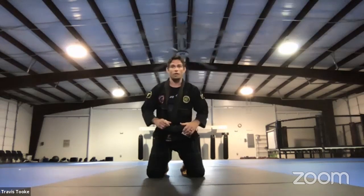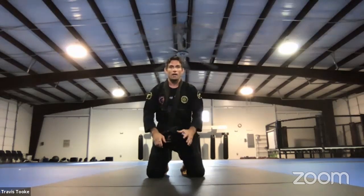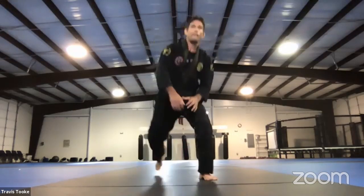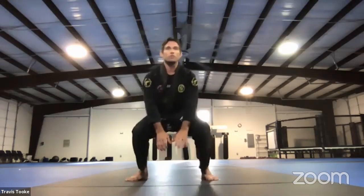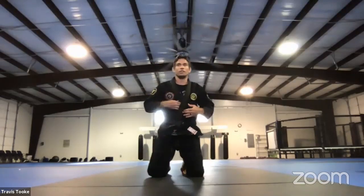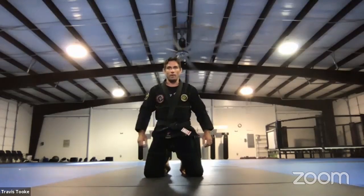If you have a partner and you want to do it with a partner, you guys can do that. Let's just do it right here. So hands are here, one, two, up, back. I can switch sides, one, two, up, back, okay? And really think about how strong your spine is when you do this. Everybody's moving right now, let's go.